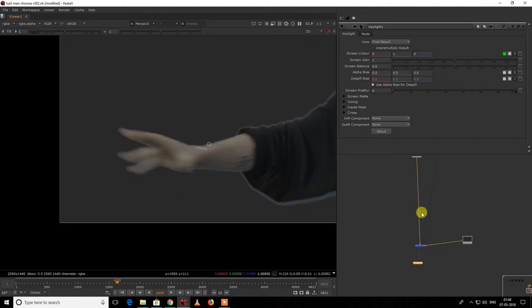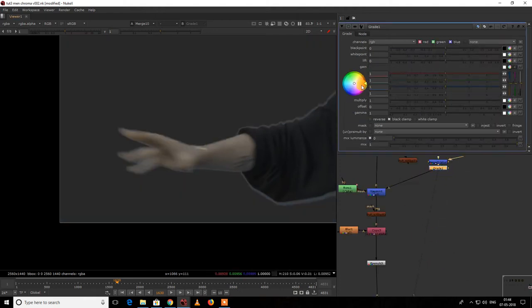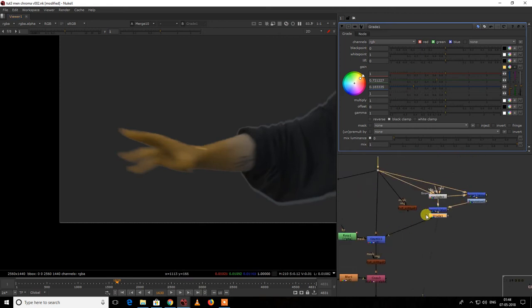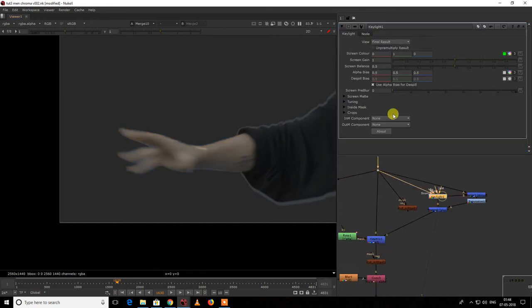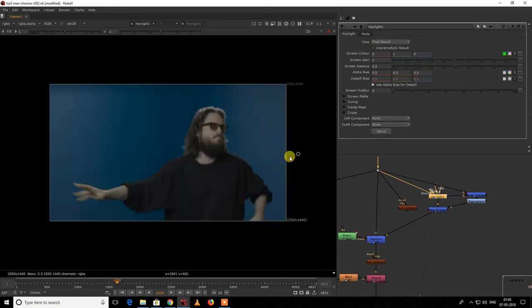Let's see, do we need to tweak it from here? Nah, we are just killing those things. So what do we need to do? We just have the alpha base over here, so we can tweak it from here. But it won't give you a result like the one you got from there. PXF scales with it.